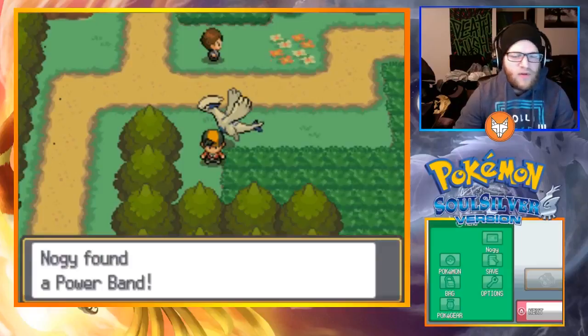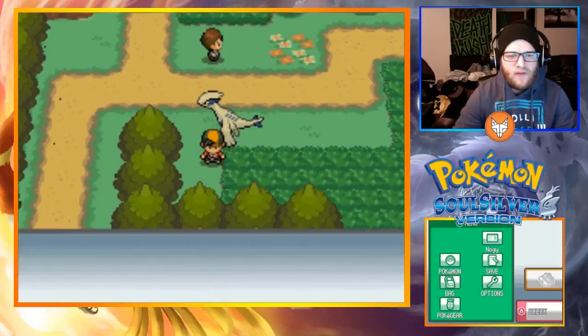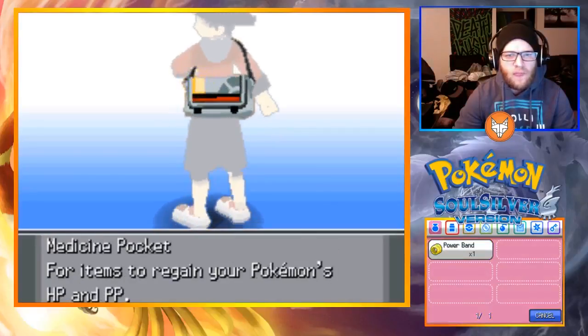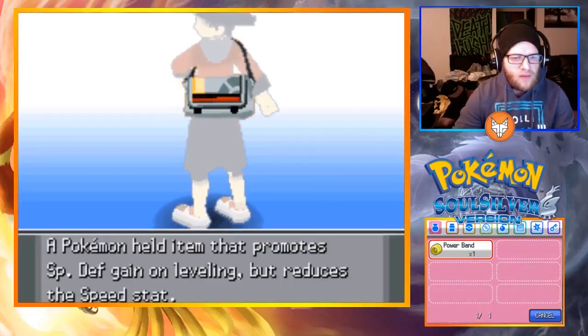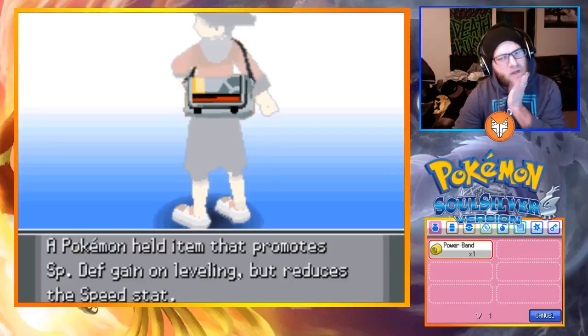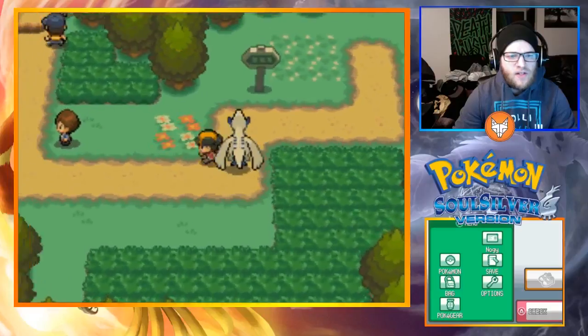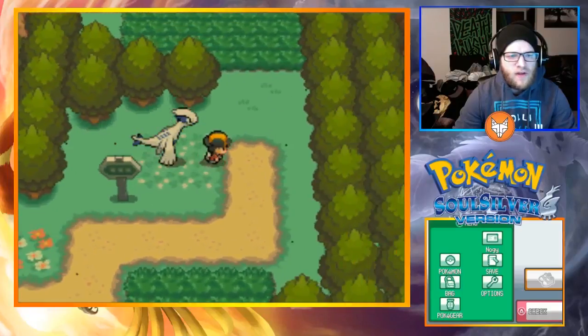That's a Power Band, and I'm pretty sure that was not that. Yeah, so our items are randomized as well. And I'm going to check out what this Power Band does. It boosts special defense gain on leveling, but reduces a speed stat. Okay, we're going to hold on to that. I'm not going to use that right now, because Seabird actually does have decent special defense.